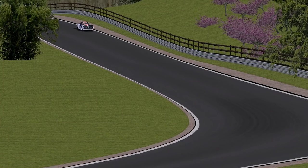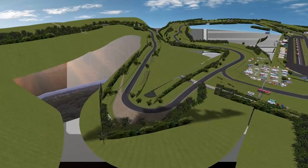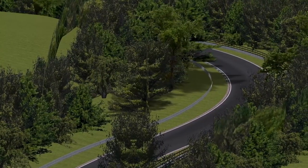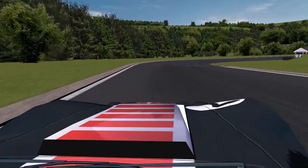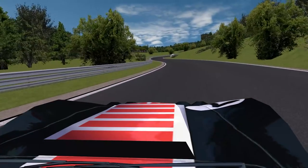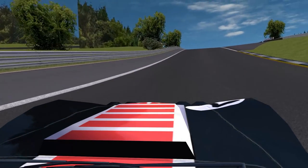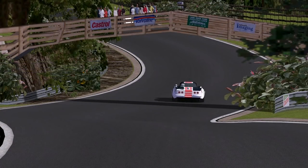I should address what some of you are probably thinking — this track does not look the most modern. It's a mod for an older sim, converted from an even older sim, and in those even older sims it looks even more turn-of-the-millennium. That said, this version available on Race Department has much improved textures and really does look nice to drive around. The track model itself might be a bit too wide and a bit too smooth, though there are some extra bumps added in the R-Factor version. This is a sim racing mod of its time, but I still think it's a fun and approximate recreation of Lime Rock's original plan. If Brent Adams and Dan Olbuck are still around, I want to let them know their work is appreciated, even decades later.